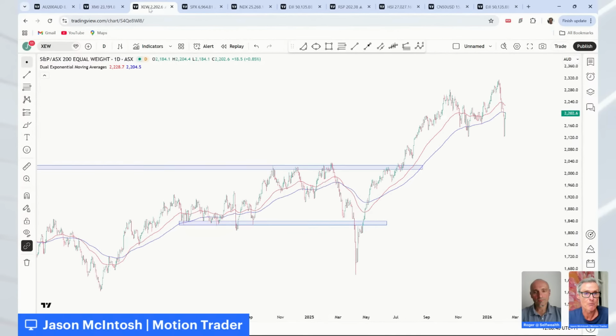So maybe that leads into more of a pause. And then lastly, when we look at the ASX 200 on an equal weight basis, this is at a really quick reversal. It doesn't look so bad when you look at the ASX 200 index, but when you look at the equal weight, this is why I think a lot of portfolios saw quite a bit of red last week. It's like, what's happened in the ASX 200 equal weight? Small ordinaries and emerging companies also look similar to this. So that's why there was a lot of red last week.